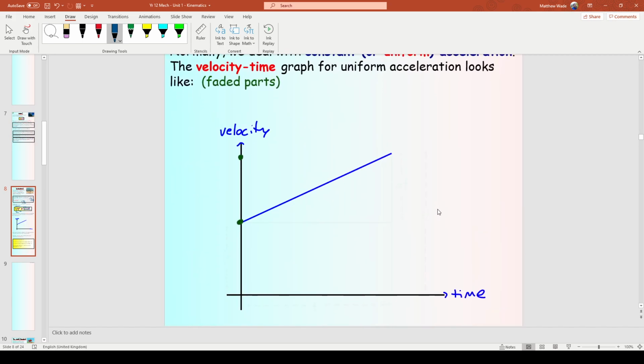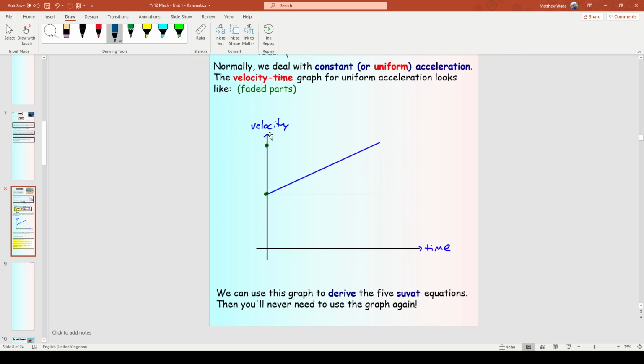Now, here's what I've done. In order to get these equations, I've just drawn a standard old velocity time graph, which you should copy into your books. Now, this is the general form of a velocity time graph, okay? Because if you think about it, I'm not starting with velocity 0, because remember, velocity is on the vertical axis here. I'm not starting with velocity 0, I'm starting with an initial velocity. It speeds up, and it ends up at a final velocity. It does that over a certain amount of time, and because the graph is straight, it means that it does it at a constant rate. So this is constant or uniform acceleration.